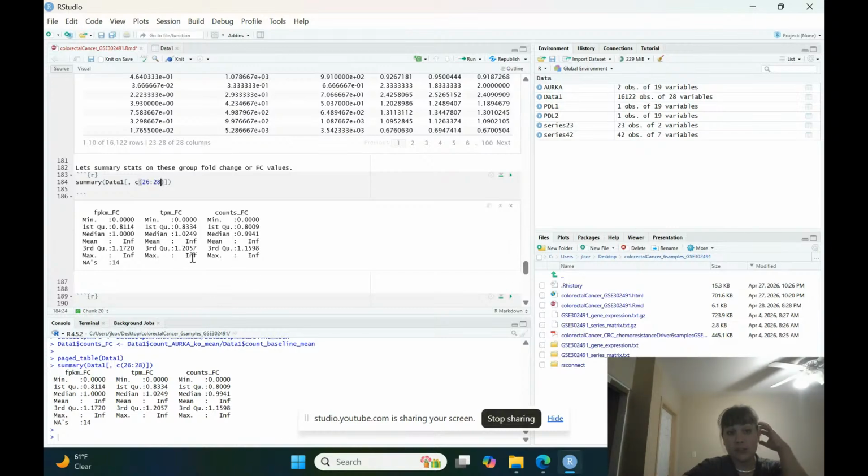We're going to have to get rid of the infinites, and then we're going to order this and see, since the mean is infinite, the median is 1, so it's going to be around 1 for these. We're getting rid of the NAs also in this first one. There are some zeros, so we want to filter it so that they're larger than 0, and then we'll take our top genes. Okay, I'm just going to write that out.